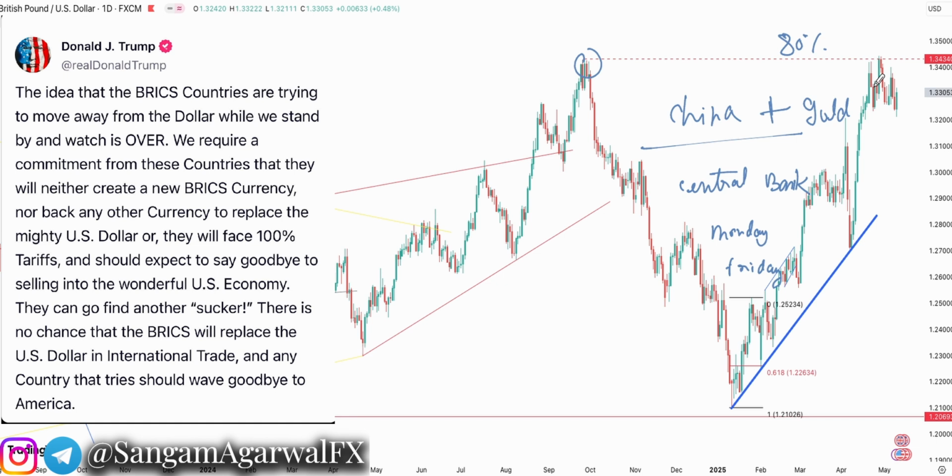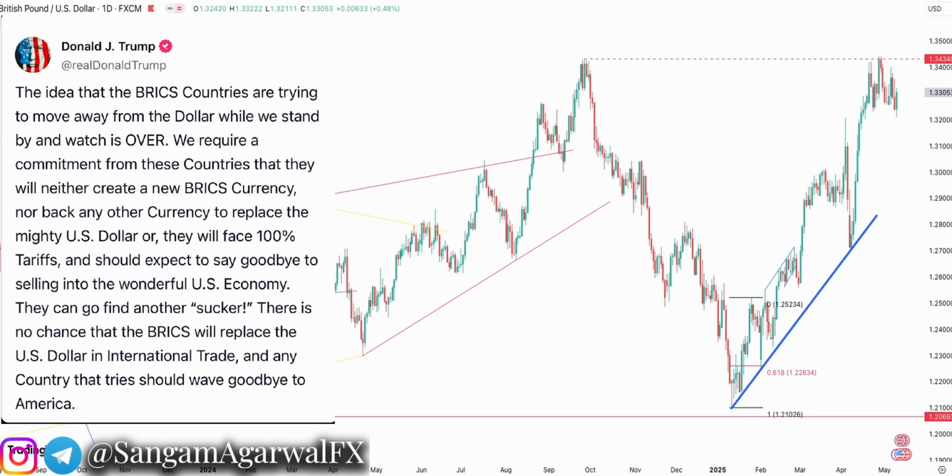Trump is punishing China for dumping the dollar, for dumping bonds and buying gold. Otherwise, what is the benefit of this trade deal? If China does not buy their dollar and their bonds, and does not stop buying gold, then what is the ultimate goal of this tariff drama? So you can say 145% tariff or China embargo.